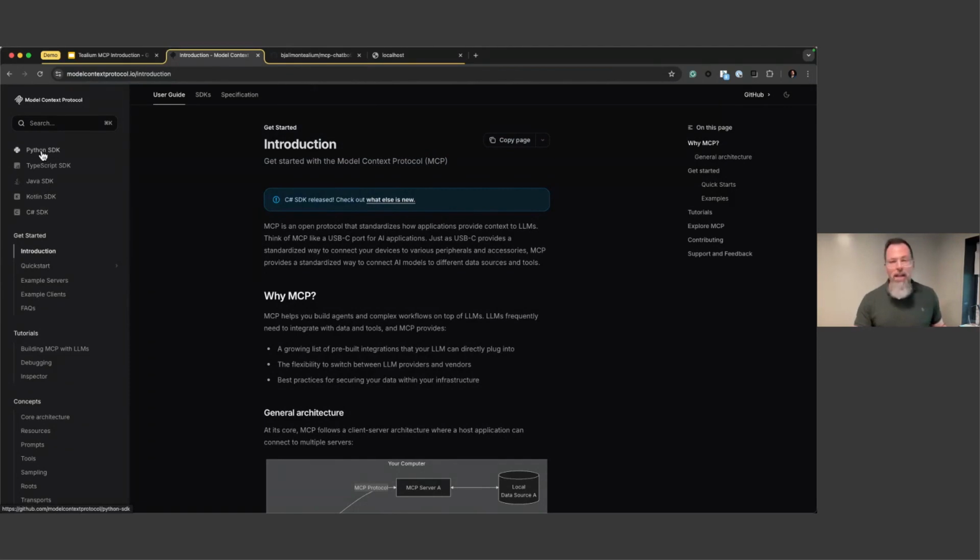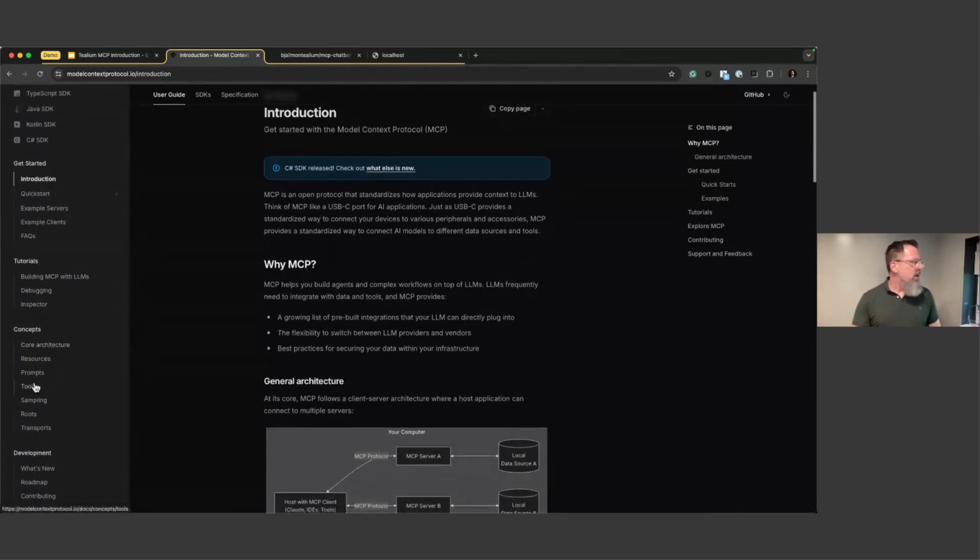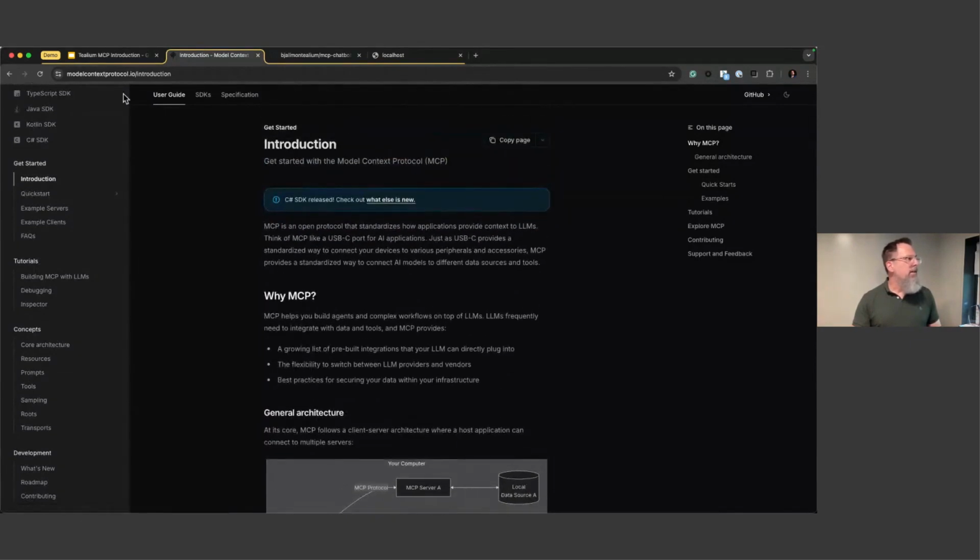So if you're developing apps in Python or TypeScript, Java, Kotlin, C#, which is a new one they just released, all these are here for you to take advantage of and plug into your apps to be able to integrate MCP and use MCP for your AI apps, along with all the great introduction details and examples. And there's a lot here. I'm not going to go into all of that.